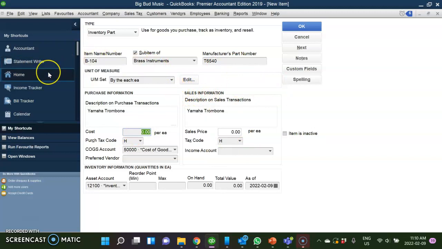The cost for this guy is $950. The price is going to be $132.00.